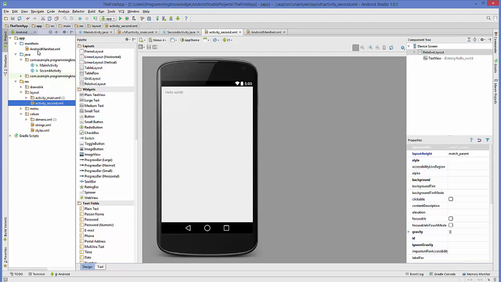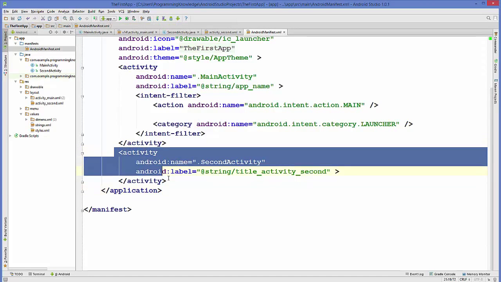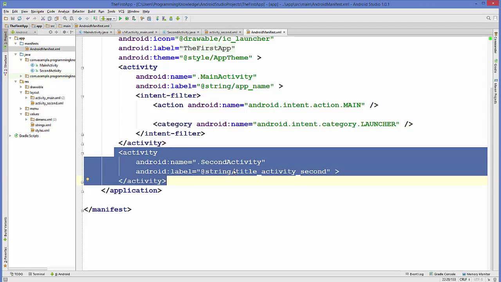And in the manifest folder here, there will be a file called android manifest.xml file, and in here also you will be able to see that this new activity is added to your main manifest XML file, right?